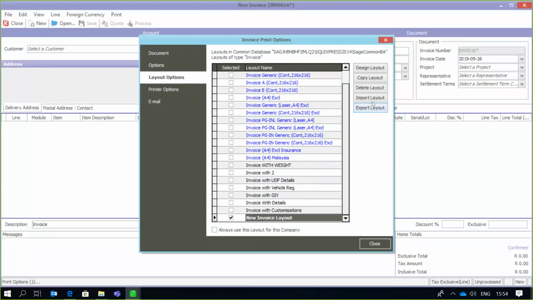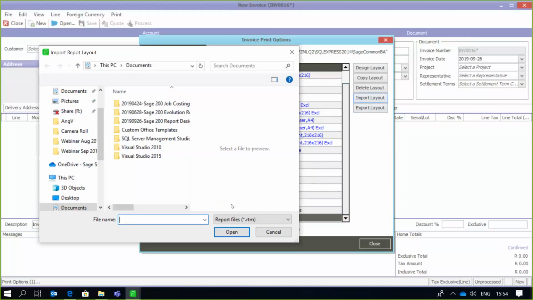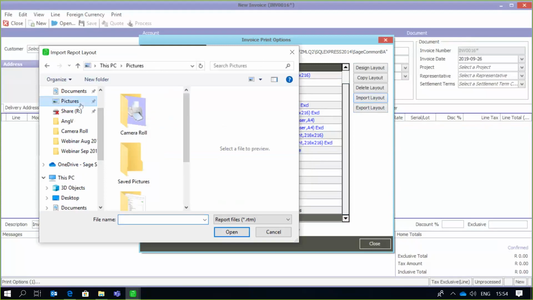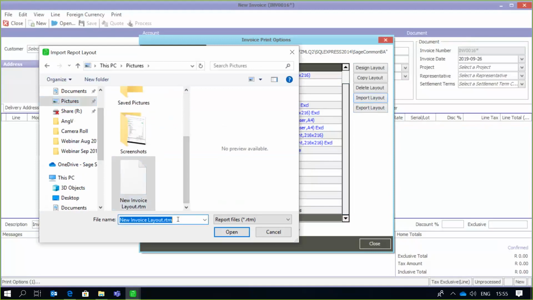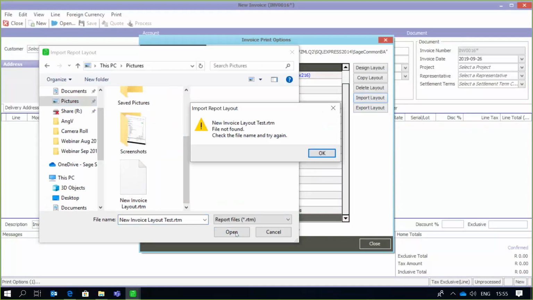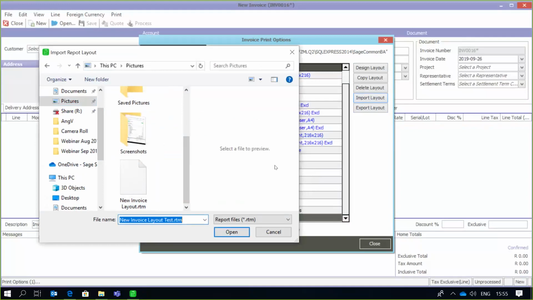So I can say, for example, import the layout. Let's just go find the layout. There we go. It's an RTM.